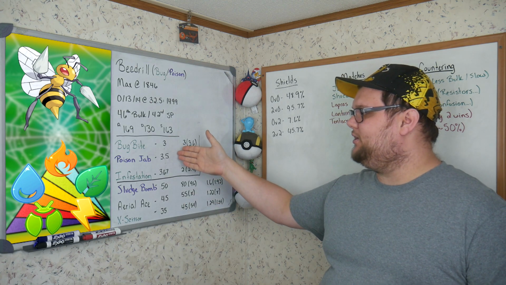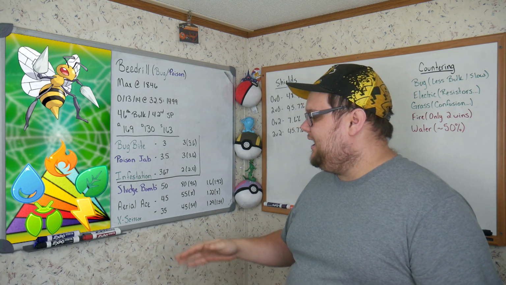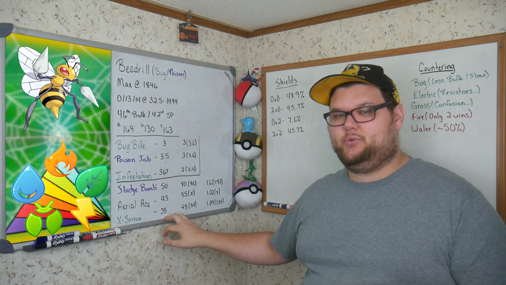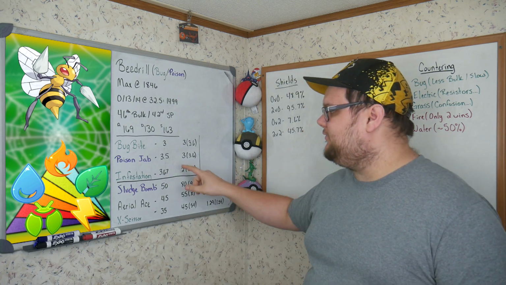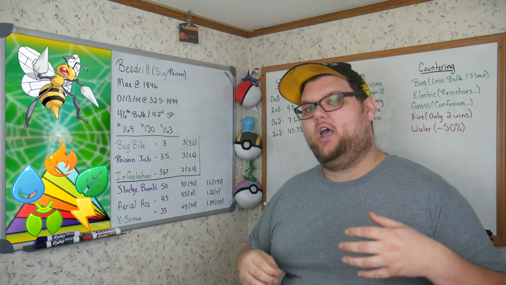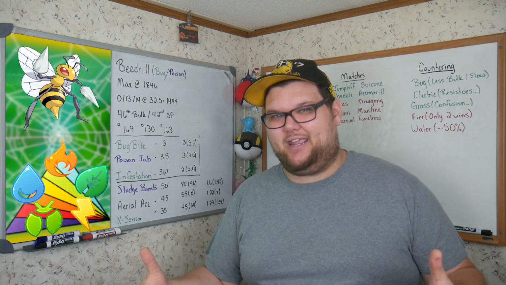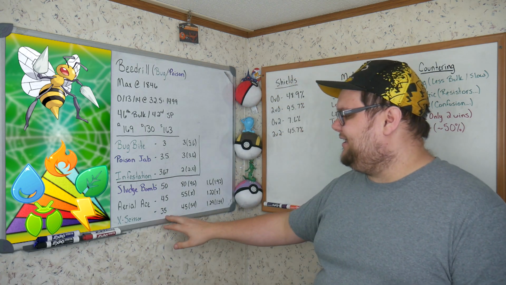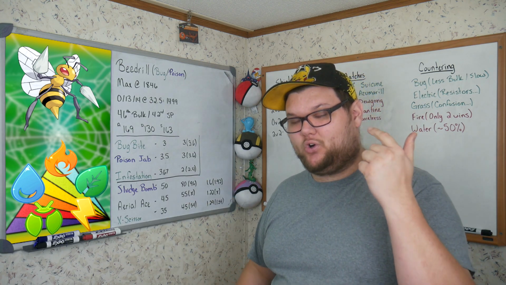If we're using our Poison Jab or even Bug Bite, we can get to these moves relatively quickly. X Scissor is the quickest of the moves that we can get to, so that is the most enticing for me, especially if we're already running Poison Jab. I definitely do think it would be nice to have a bug type move just for that general coverage up against anything else that may end up coming our way. So X Scissor being super fast, and generally if we're running Poison Jab, it's going to help get more coverage.